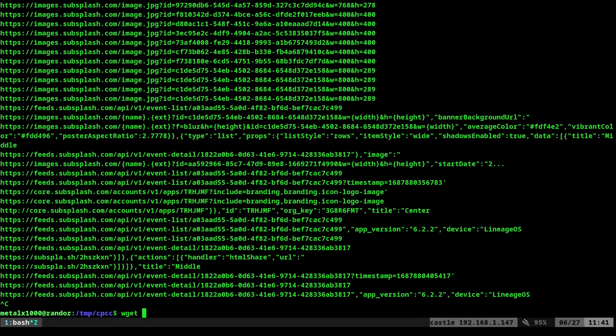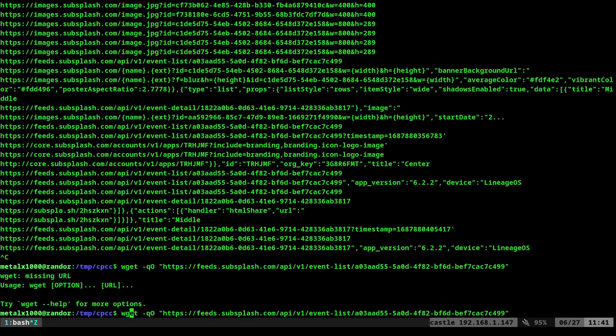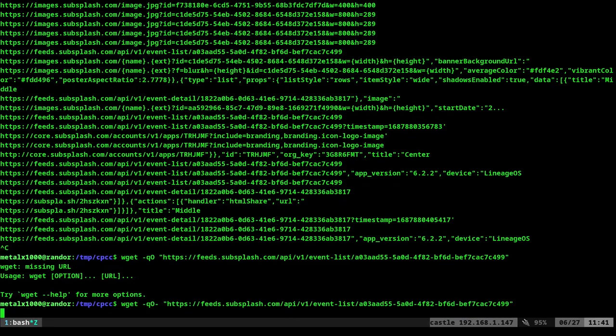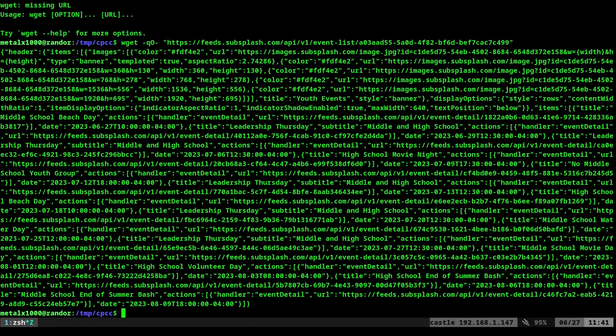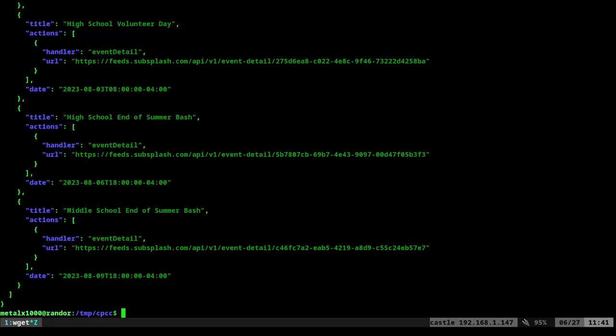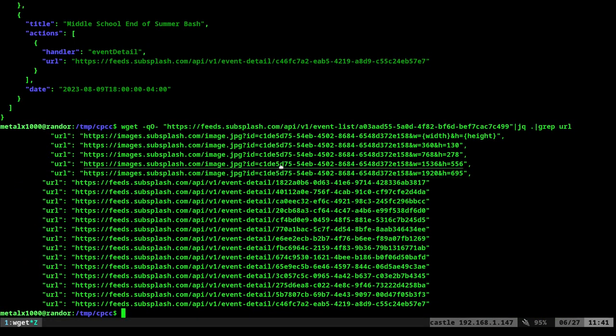Let's go ahead and make this full screen. I'm going to say, okay, wget is basically like a web browser for text in the shell, right? And I'm going to say, okay, give me all that information. What did I do? I've got to say dash. There, that is the same information as this here. But from there, I can put it into programs like this, which format it a little bit nicer. I can then grep for URLs, and it gives me URLs. Well, I've actually done that.